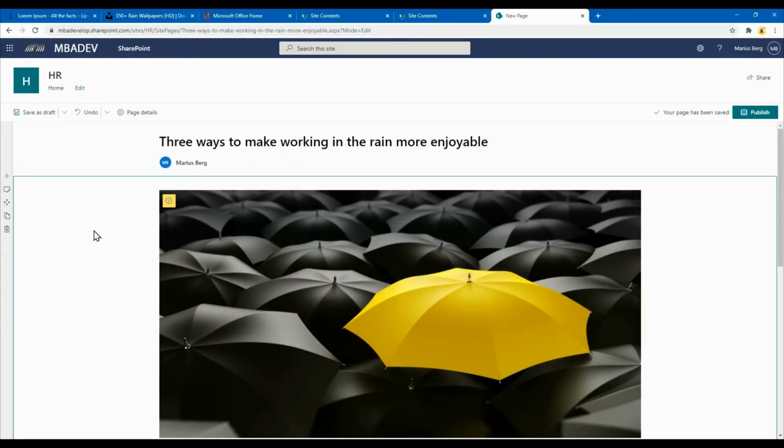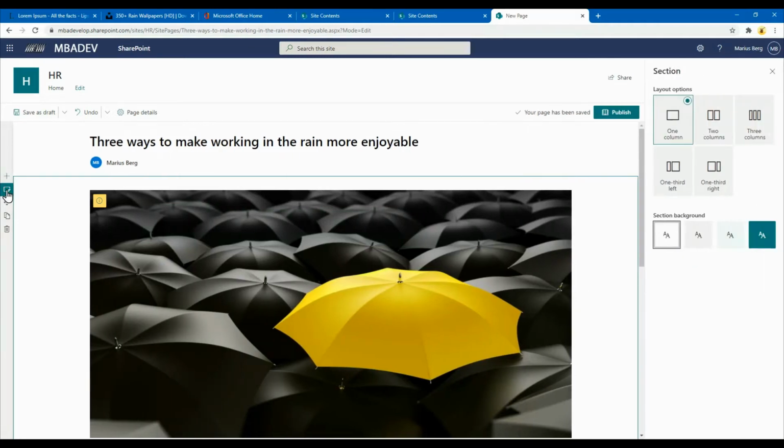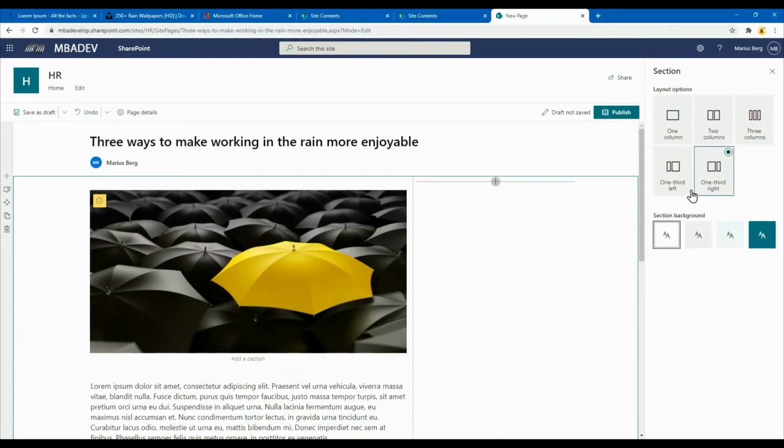So we're going to go and edit this section, and we're going to make it into 2 columns, one for text and one for image. I generally find that a one-third right setup works best for this.